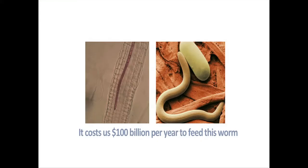This is a worm about one-tenth of a millimeter long. It's found on almost all continents, lives about three weeks, and its manipulation of our crops costs us $100 billion a year. It is called a plant parasitic nematode, and it is a microscopic parasite that we have no way of controlling, except for toxic fumigation.